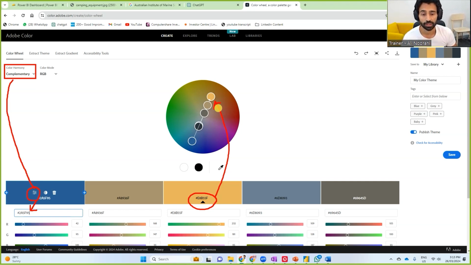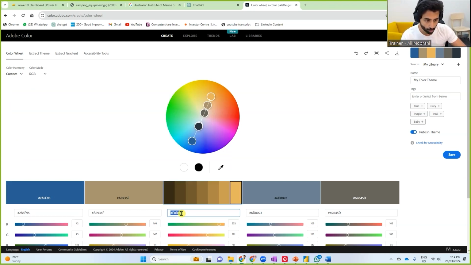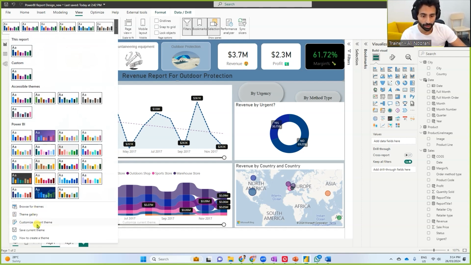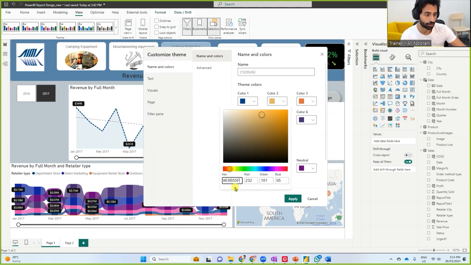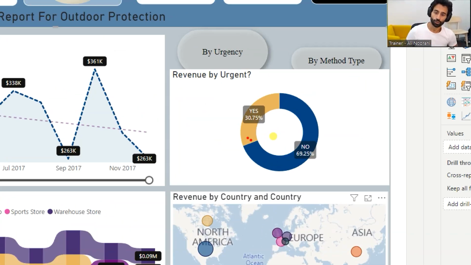It will also give you some ideas on how to pick the color. Now I can just pick this color, copy it, go back, and maybe as a second color here, I can use this one. Okay, how does it look? So try a few things. Explore this really incredible resource, especially for people who are not really good with colors like me. It will give you some ideas on what to pick.